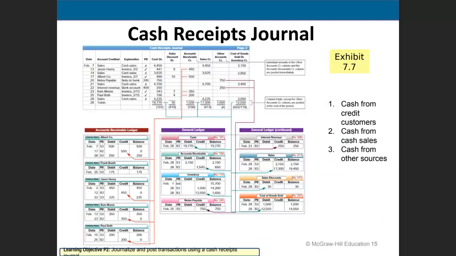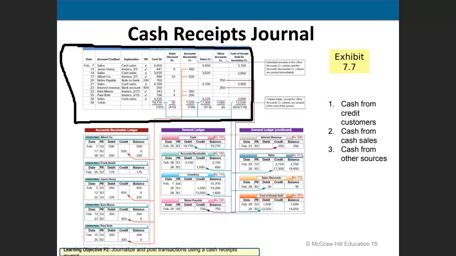Okay. Cash receipts journal. So this is the cash receipts journal. We've said in the cash receipts journal, we record all cash receipts, which means all the time we will debit cash because we are receiving cash. When we receive cash, we debit cash, and we credit something else. So rather than always writing debit cash, especially when there are many cash receipts, we use the cash receipts journal.